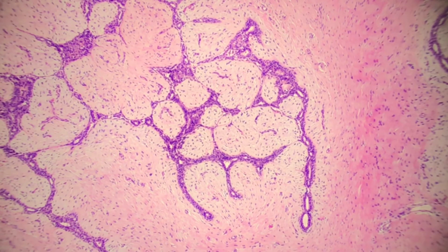So while I said you don't have to mention our patterns, okay, things that you do have to mention are stromal mitotic figures, as well as stromal overgrowth. And the reason you have to mention these things is because the highest thing on your differential is going to be phyllodes tumor, okay? So things that make you think phyllodes, and this view might make you think, is this phyllodes?